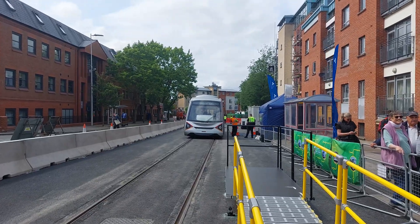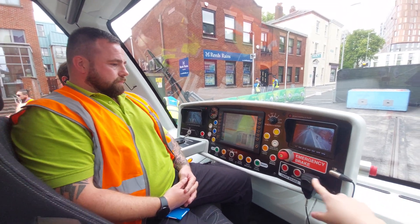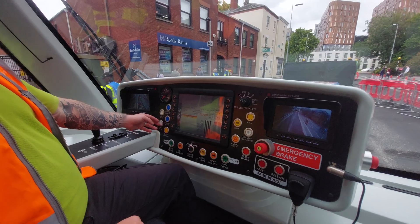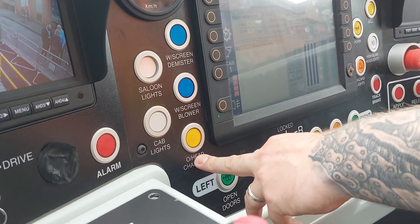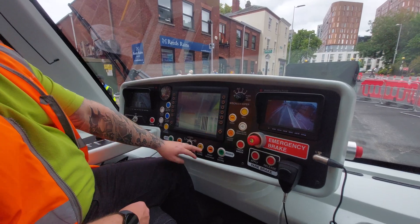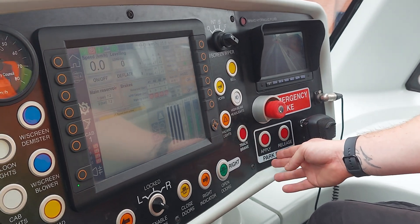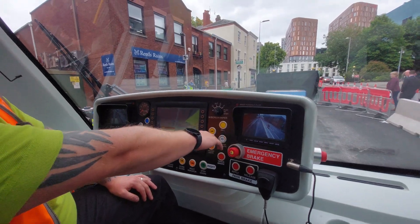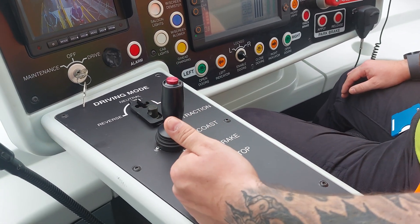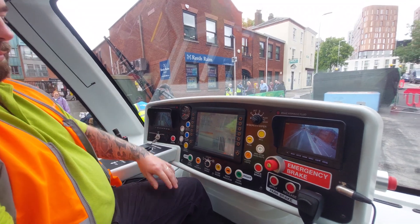Whether the driverless technology materialises remains to be seen, but this does help explain the somewhat unconventional vehicle design. So this is all the cab — what do all the buttons do? You've got your saloon lights, cab lights, demister and windscreen blower. The overhead charging is for when we've got the overhead charging in Dudley. You've got your indicators left and right, doors closed for left and right, hazard lights, trap brake on a separate circuit, parking brake supply and release, horn and bell, window washer and wipers, your power handle, and then neutral, forward and reverse, drive-off and maintenance. Maintenance mode is what's needed in order to charge it.